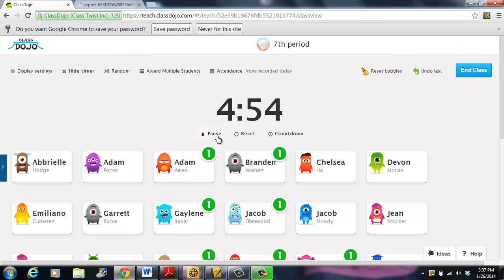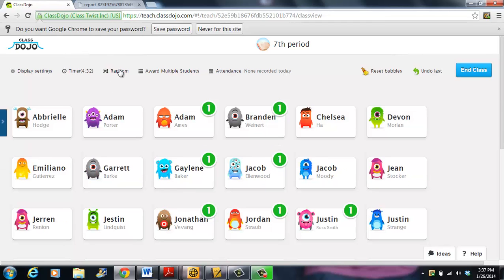You could also do this for group work. Let's say that I added one of the positive things as teamwork. If I give them 5 minutes to complete a task within a team, let's say you're doing rotational stations or whatnot in your classroom, then I can also use the same feature with the stopwatch and then just award those teamwork points as well. Okay, so you kind of see how that works. Go ahead and hide that timer.